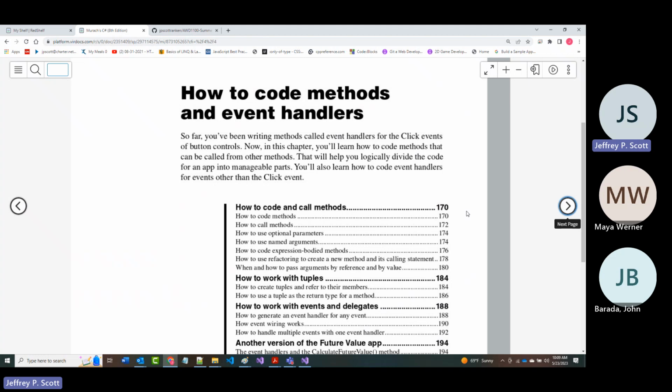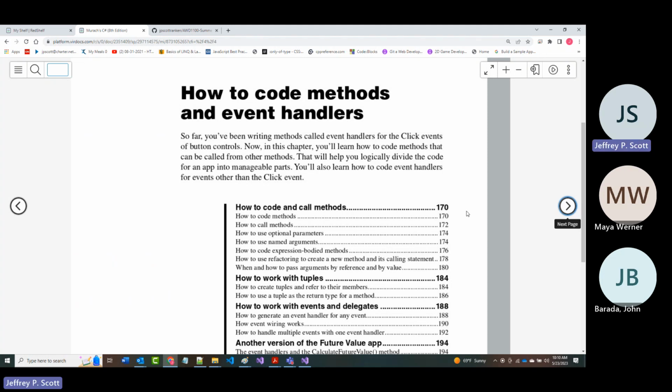Why do you do that? Two main reasons. Number one is what I mentioned to you before. You are doing what's called modularizing your code. So if you've got a program that should do X, Y, and Z, you're writing one method that'll do X, one that'll do Y, and one that'll do Z. In an actual application development environment, and this is the second reason for doing this, these programs might be thousands of lines long, hundreds to thousands or more. So you might have groups of people working on different portions of a program.